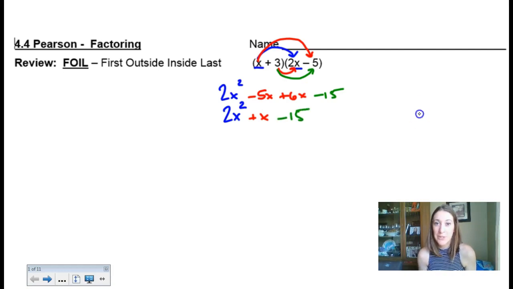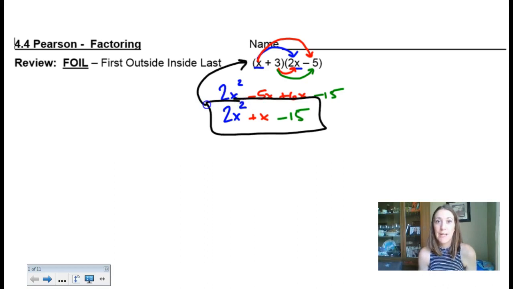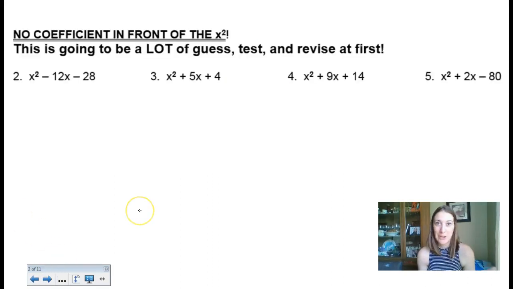So what we're going to do in Algebra 2 is we are going to start with the polynomial version, and your job is to rewrite it as a product of two polynomials, mostly binomials. So basically everything we just did in reverse, which is going to be fun, right? So let's talk about what that looks like. The first few we're going to do are going to be considered the easier problems. We'll talk about why in a little minute, but just think of what happens.